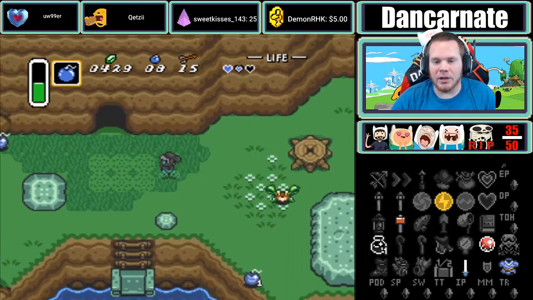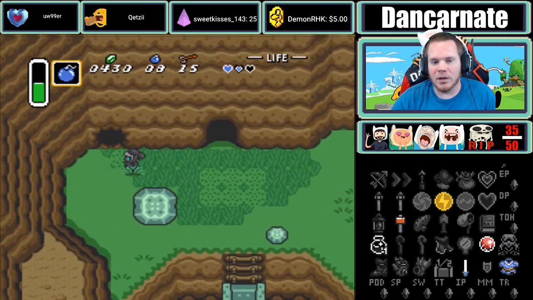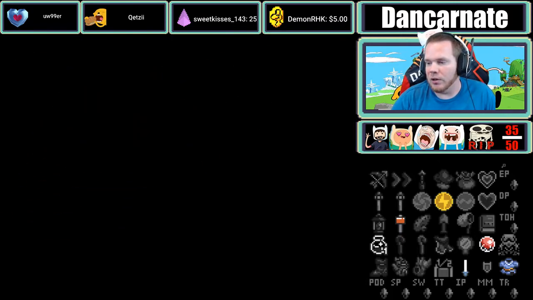The crabs are like the worst enemies here in the game, especially initially, because they hit you hard.